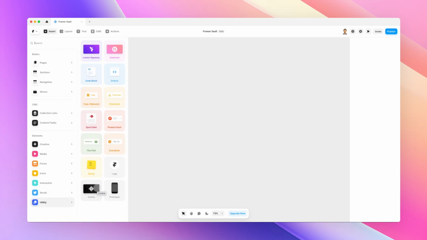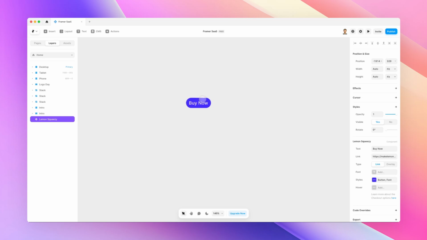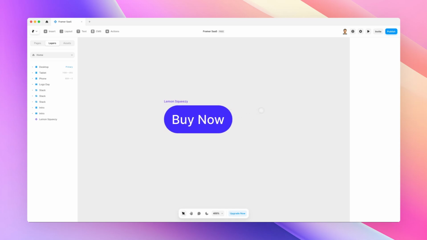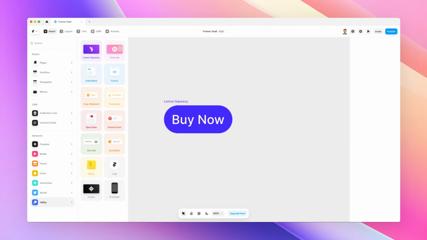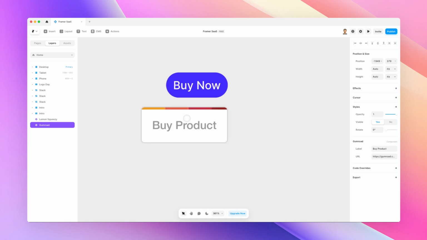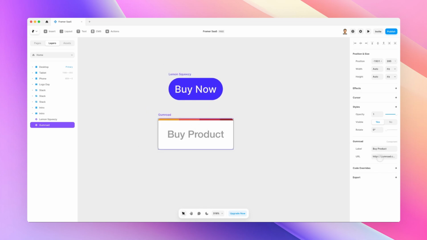And as we go further, then you're going to see all of these different brands. So for example, if you know brands like Lemon Squeezy, they have this very characteristic button. If you need to connect a Lemon Squeezy product, this is the way to go, because you're going to have that immediate visual cue recognition of the brand. The same is going to be true also for all of these other ones. Gumroad has this very particular type of button, so you can simply add a URL to your Gumroad product, and you're pretty much good to go.